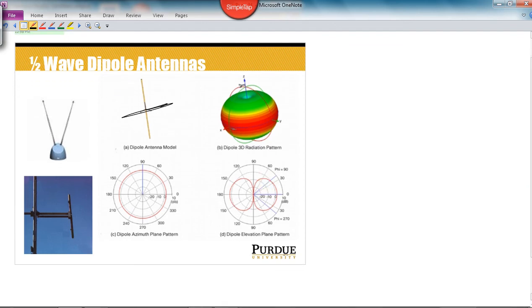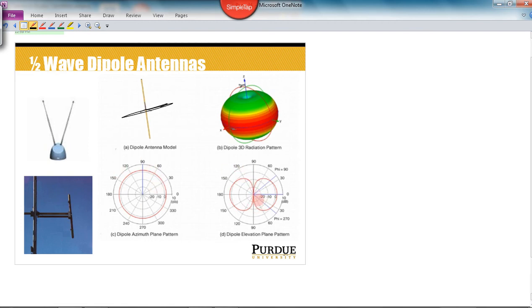The azimuthal pattern is formed by slicing through the 3D pattern in the horizontal plane, which in this case is the XY plane, just like you would slice through it if this was a bagel that you're going to put some cream cheese on. You'll notice that the azimuthal plane pattern is non-directional, and that means that the antenna is radiating equally in all directions in the azimuth plane. So the azimuth plane pattern is a circle passing through the peak gain at all angles, which we're showing here in figure C. You'll notice that the patterns in any orthogonal plane are directional in nature, so the antenna meets the definition of what we would call omnidirectional. It's directional in one plane, it's not directional in the other.